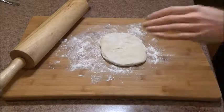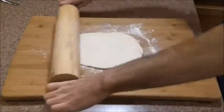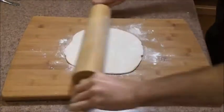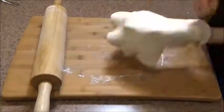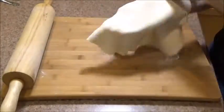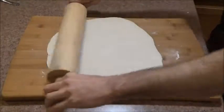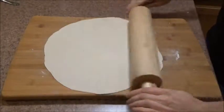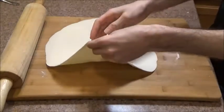Now for a quick demo. We've got our pizza dough over here, floured on both sides. We've got our rolling pin and we're going to roll this out. Every once in a while I like to flip it over and make sure it's still covered in flour. Rotate it a little bit so it comes out nice and round. As I'm rolling this out, I barely have to place any weight on the rolling pin — it does almost all the work for me. And that's all there is to it. We got ourselves a nice thin pizza crust over here.